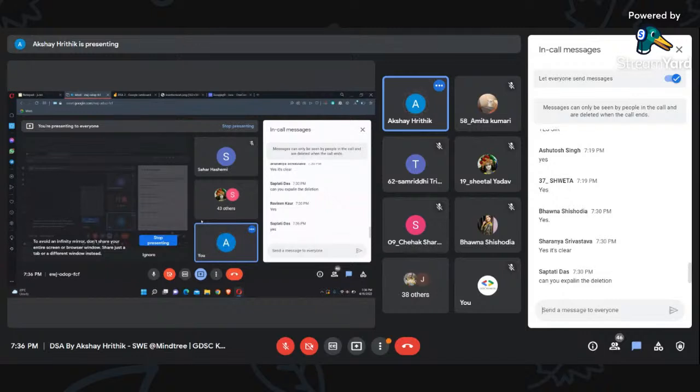So even for insertion, you just need to cover the same steps. If it is empty, what do you do? If it is full, what do you do? If rear is at the starting position, what do you do? If rear is at the ending position, what do you do? That's all you need to think about for a circular queue. So we are done with circular queue for now.